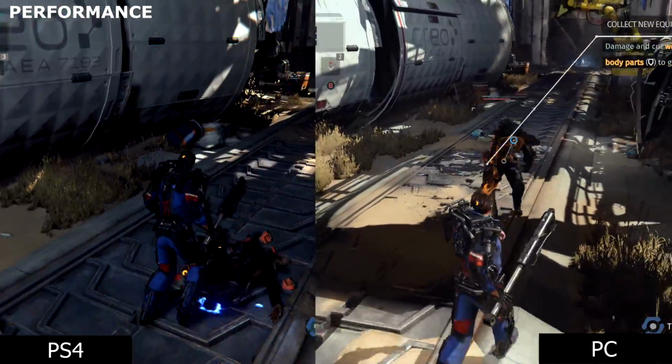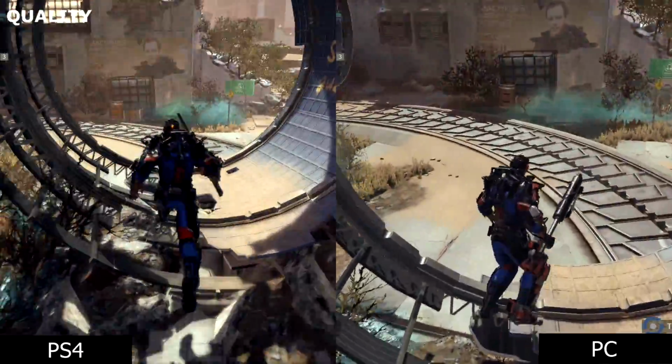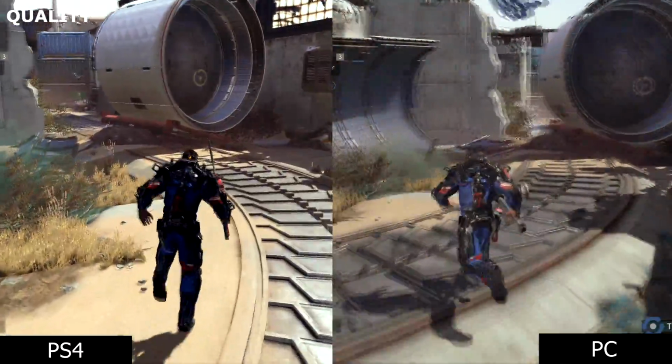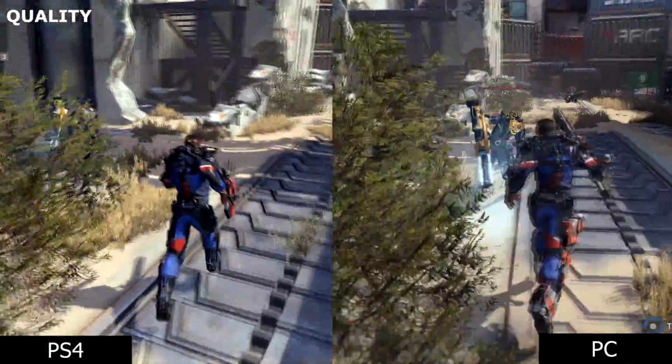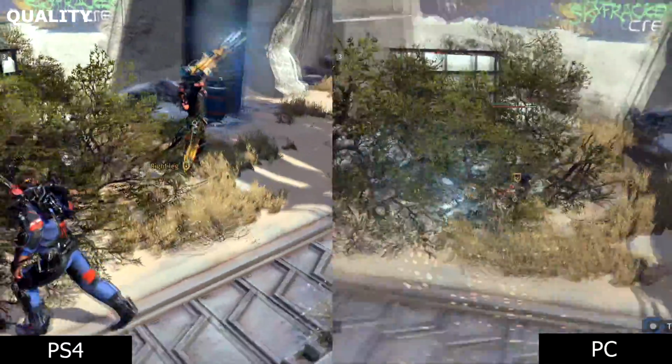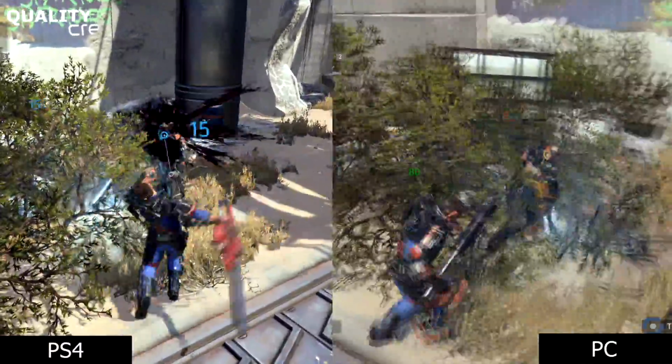The PC version, as expected, looks and feels better than the PS4 Pro build. With better quality screen space reflections, anti-aliasing, texture filtering, and shadow quality, and the ability to scale resolution, The Surge on the PC is a better deal overall. However, other parameters such as object detail and texture quality look pretty much the same across both versions.